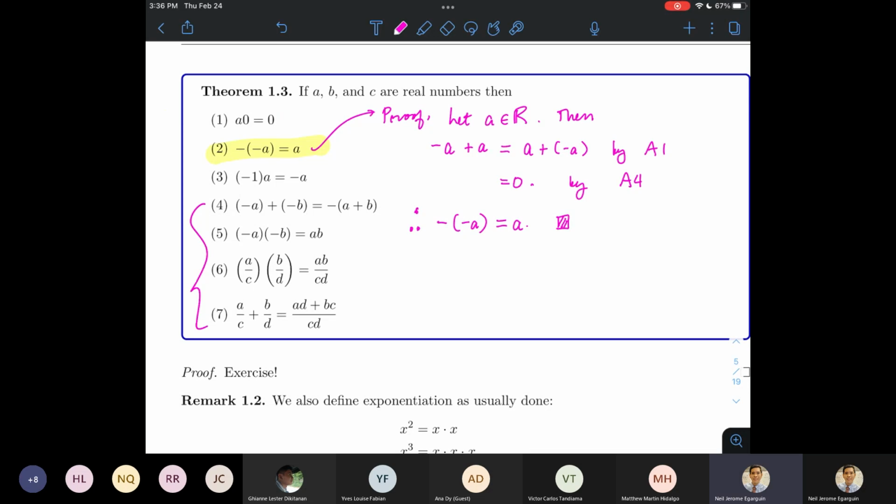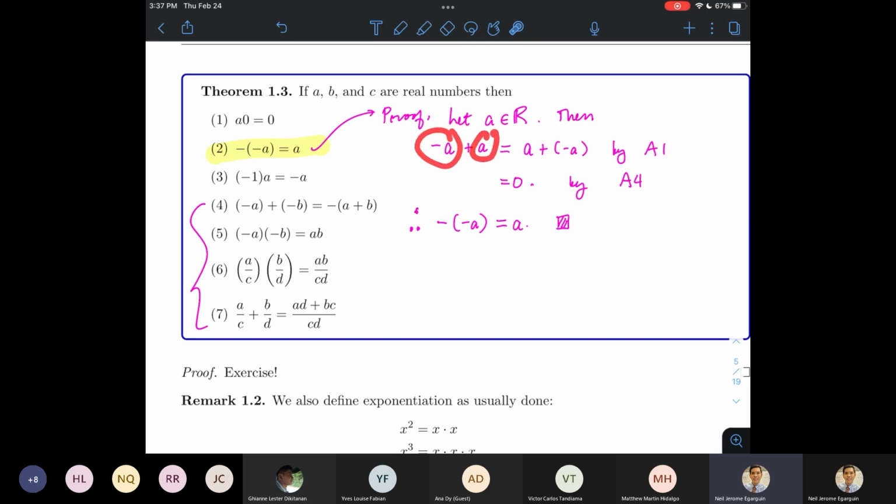Last part ng after ng equal kay 0 by A4. So, eto, paano nakuha yung conclusion? Tama ba, Gian? Okay, so paano nakuha yung conclusion after nung by A4? Well, ang nakuha natin dito ay negative A plus A. Meaning, pag inadd ko daw si A kay additive inverse ni A, ay nakukuha ko ay 0. Remember, nakukuha lang natin si 0 as a result of addition kapag ang pinag-add ko ay mga additive inverses ng isa't isa.